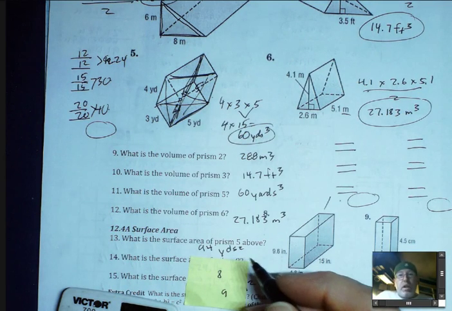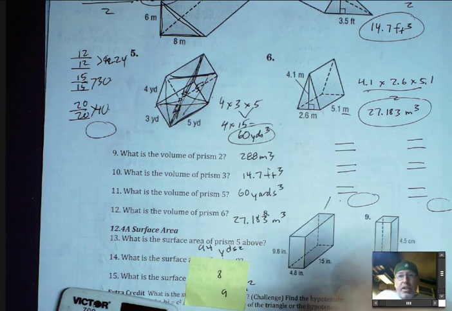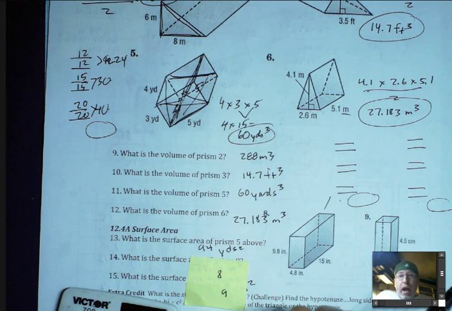Remember, surface area is like peeling those little stickers off the Rubik's Cube. They'd be exactly 9 on each side, or 54 of them. They're square. They're not solid. It's not a measure of volume. It's like little pieces of wrapping paper, square units that it takes to cover something. That's what surface area is.